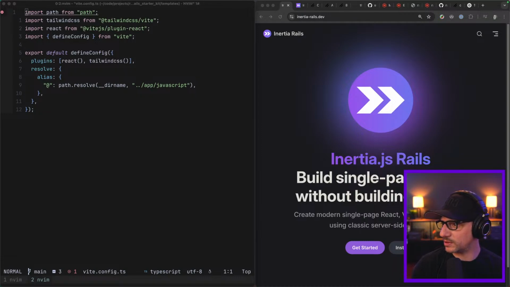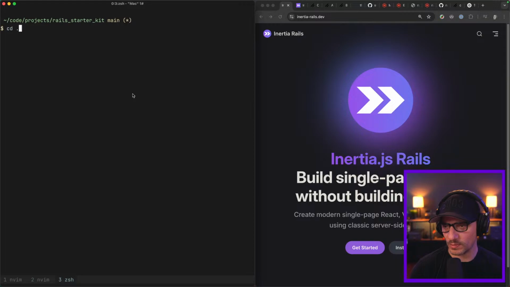Looks like we skipped that one. Let's just double check this real quick because I'm pretty sure we need a Vite Ruby one.